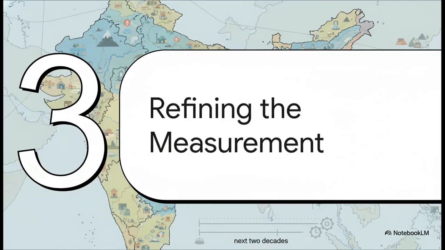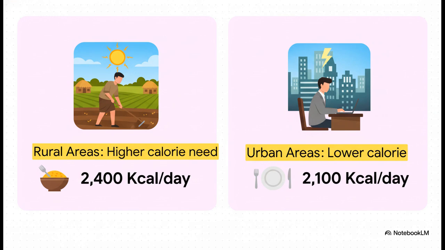But here's the thing about India. A single, one-size-fits-all number just doesn't work for a country that complex. So the next couple of decades were all about adding some much-needed nuance. The Alaga Committee was the first to make a big tweak. They pointed out, quite logically, that life in a village often involves a lot more physical labor than life in a city, so it requires more energy, right? They created two different calorie benchmarks, a higher one for rural India and a slightly lower one for urban India.